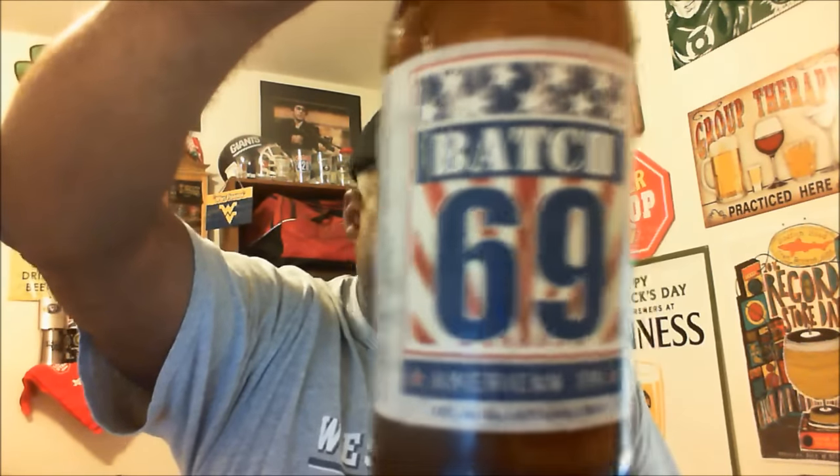So I had some friends that went up there recently. They actually visited a few breweries and they brought me some beers back to check out. So definitely appreciate that. And this is one of those little local breweries you wouldn't really know about unless you got up there. If you are up in the Frankenmuth area, apparently they have some pretty good beers there, and I'll be getting some more reviews out on some of the other ones they brought back to me. So maybe a brewery you want to check out.